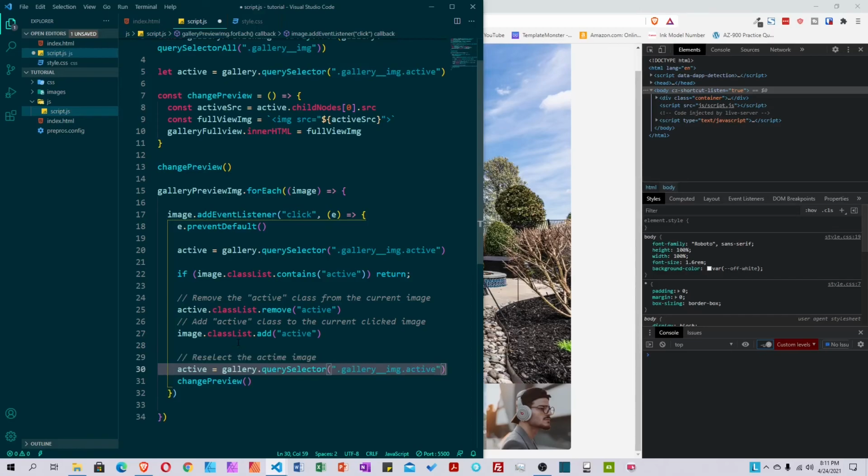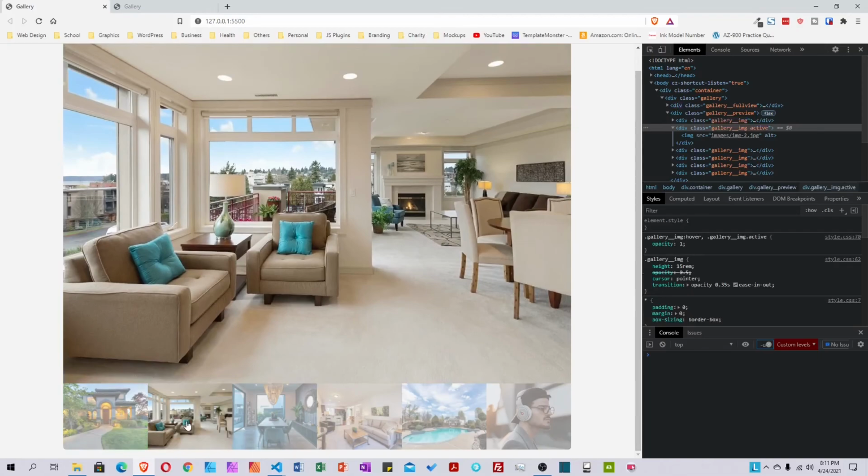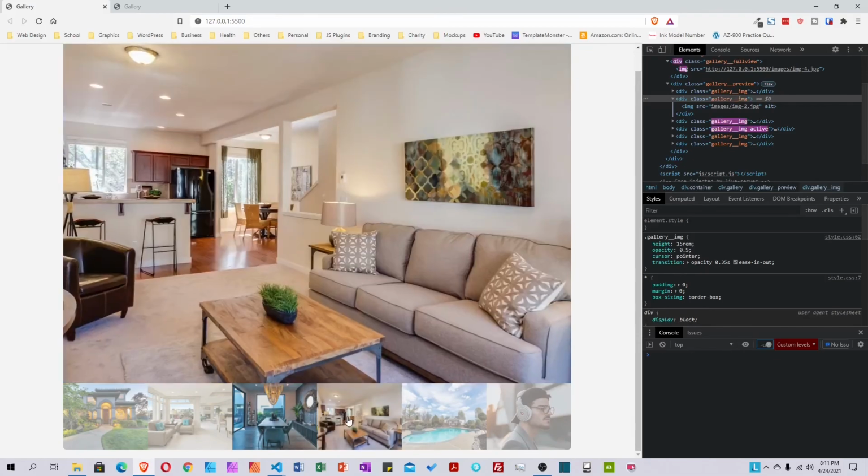So here for this function, I will just say function to change preview image. Save it. Now it should work. So we had the first one, nothing happened. I click. Now the right one is showing. Now the right one is showing.